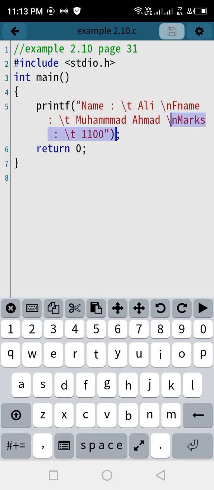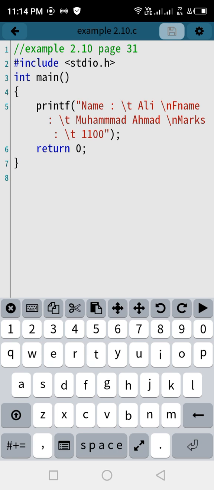If I go back, then this code is written in one printf statement, but because of escape sequences we are able to display its output in a formatted way. The output is displayed on 3 lines.